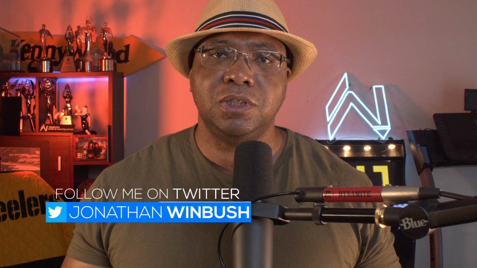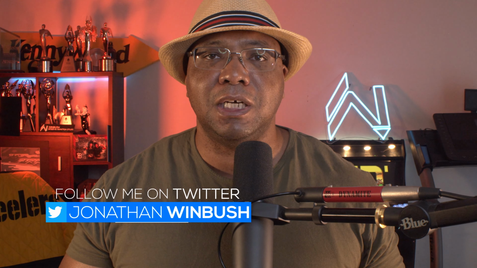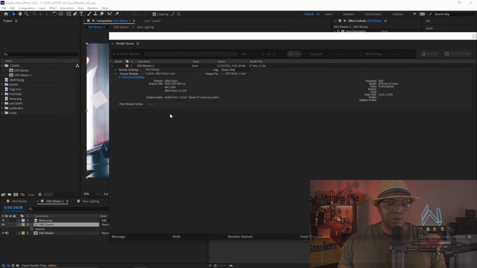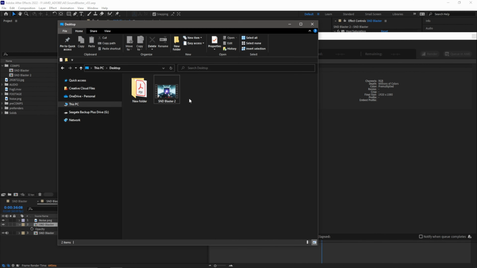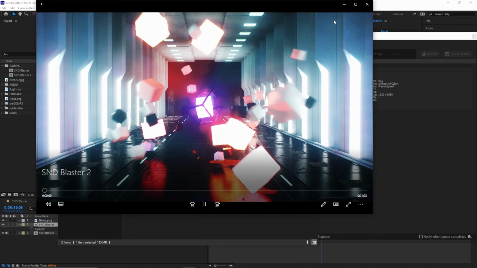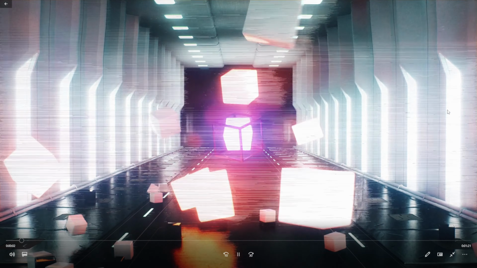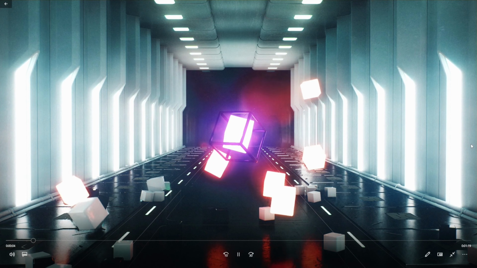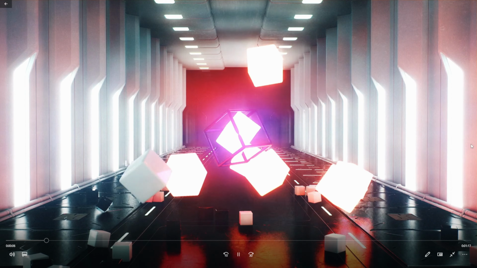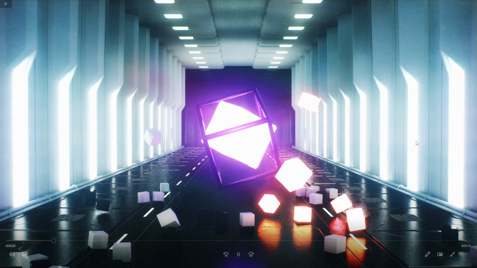But the thing that I want to show you is, not only did I get faster render times, I'm also getting a really small compression size inside of my render. If I look at my folder here in my Windows Explorer, you can see the project here is only 185 megabytes. If I play it here, let me make it full screen. You can see the compression is really good. I don't see any artifacting or anything like that. And this project is like a minute and 16 seconds. I'm running this at 60 frames per second at HD. So this is incredible to see this type of quality.